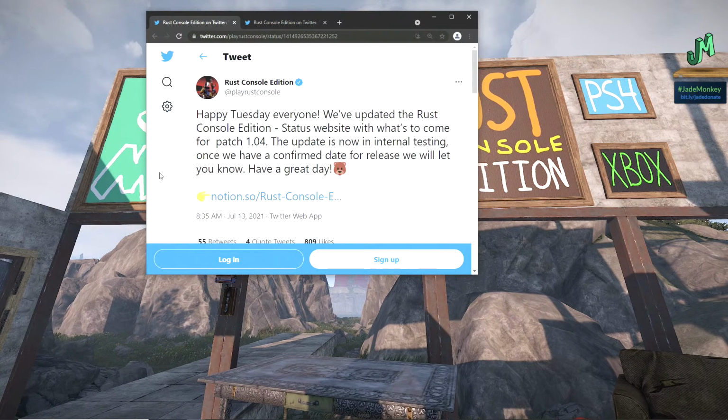Okay. So this one's a bit late, but it says, Happy Tuesday, everybody. We've updated the Rust Console Edition status website with what's to come for patch 104. The update is now in internal testing. Once we have a confirmed date for release, we will let you know. Have a great day. And we're going to click over to that as well.